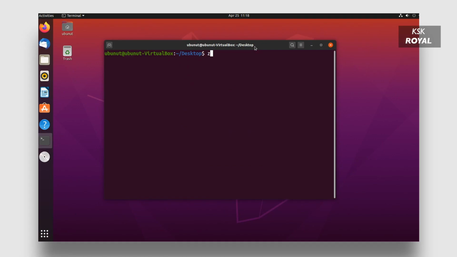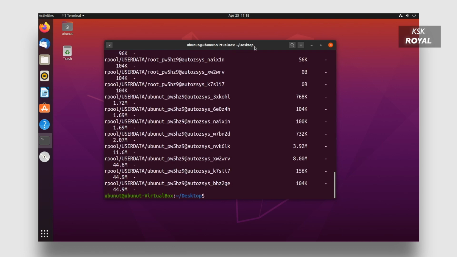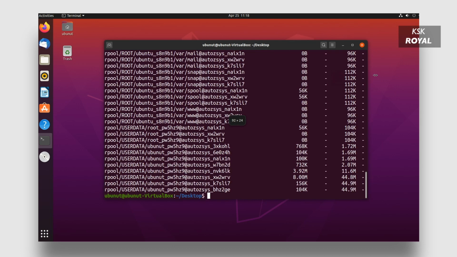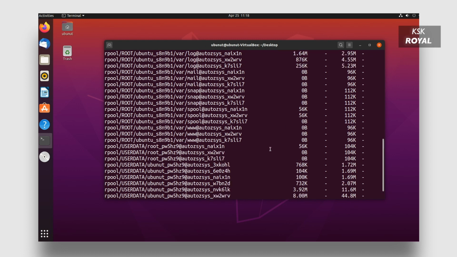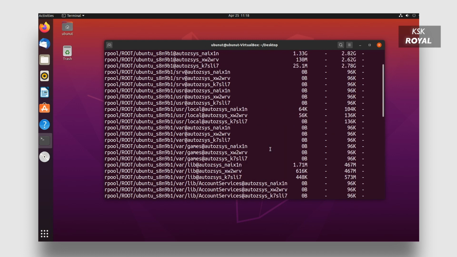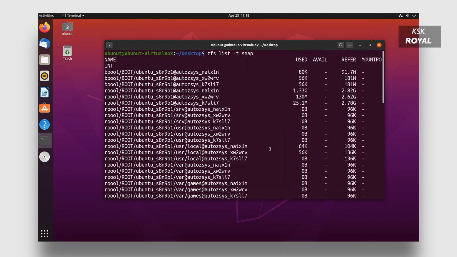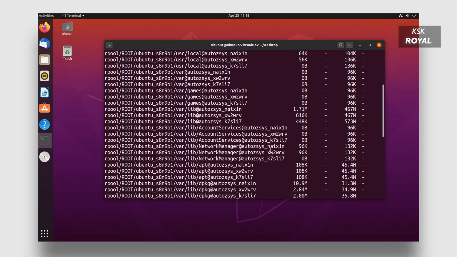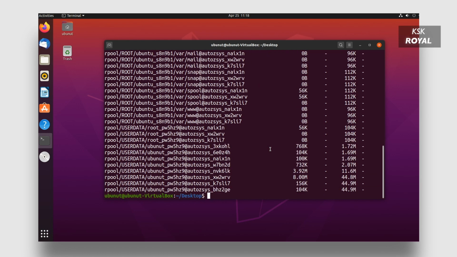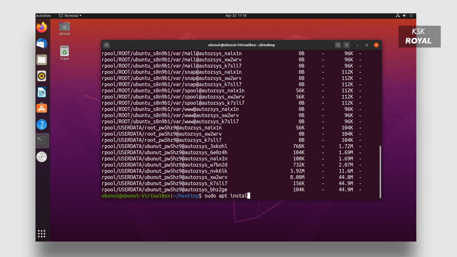The all-new ZFS file system takes a snapshot every few minutes upon installing any new package. This way, you can revert to the previous snapshot if any error occurs with the newly installed package. I mean, it's fantastic, right? But doing so, the whole root partition will be cluttered with snapshots and may end up degrading the performance.